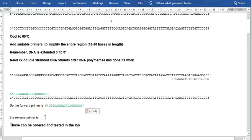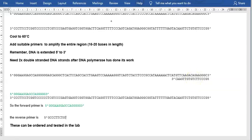Your reverse primer, however, is not quite so easy. What you have to do is type 5 prime and then effectively read your sequence backwards. So G, C, C, C, T, T, C. I'm just reading backwards from this 5 prime this way. So I've got T, C, C, T, G, T, G, T, T, G, G, A, A, C.